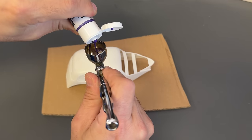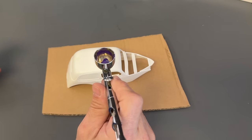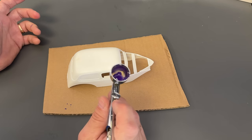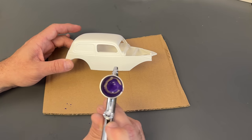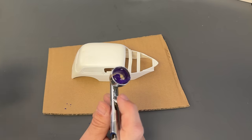Okay, let's load up the airbrush with the paint. No thinner has been provided to me, so we're going to try it just as it is and see if it's airbrush ready. It looks to be fairly thin. You guys can see inside there. Give it a shot. Let's see how it works.